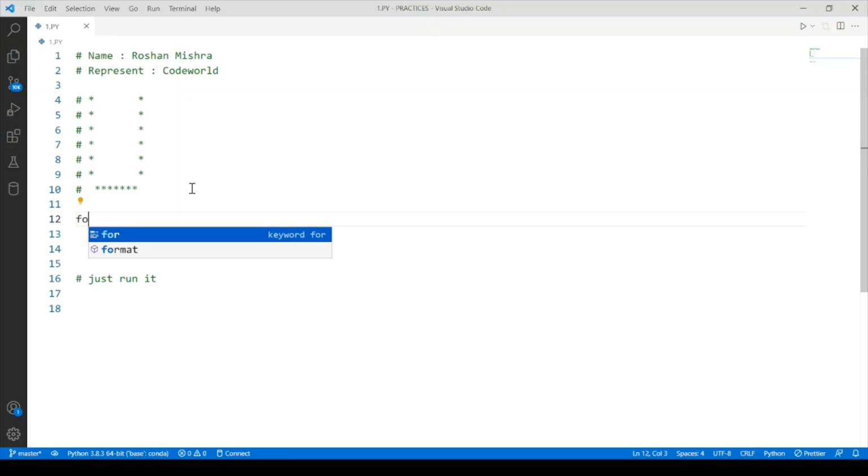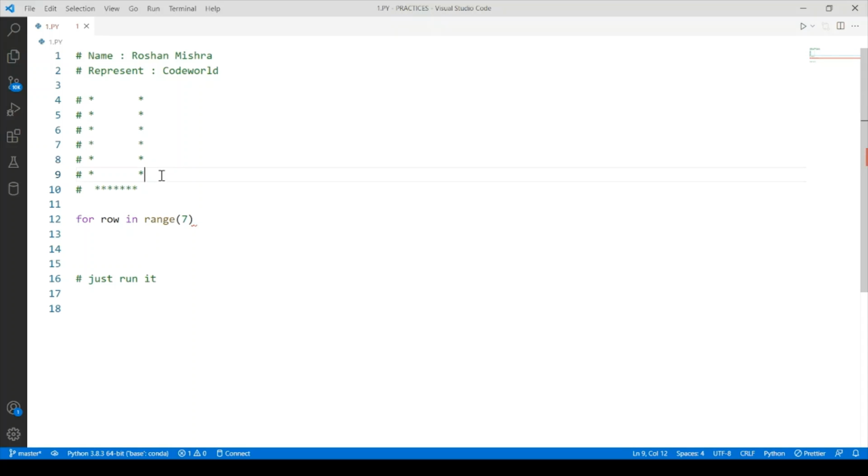So first of all, a for loop for row in the range of 7. So it's 0, 1, 2, 3, 4, 5, and 6, so I have taken 7.